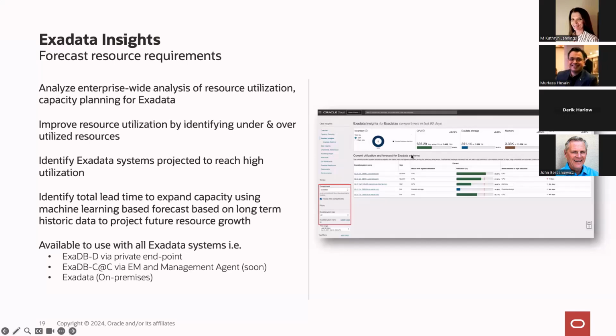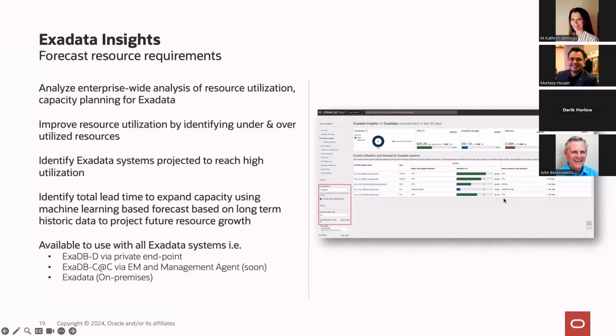This is on the right hand side, if you can see, the landing page of the Exadata Insights application, where you have an inventory of all the Exadata systems that have been enabled with an aggregate view across the different measures. Down below, we have a list of Exadata systems with some of the important utilization levels in terms of how the current utilization is across these underlying infrastructure metrics, and then what will be happening in the future, provides the forecast level over here.